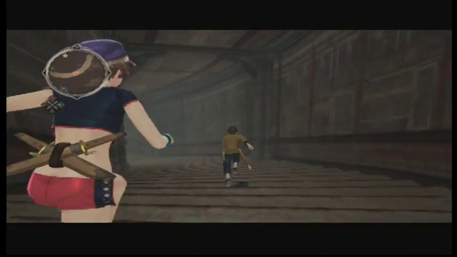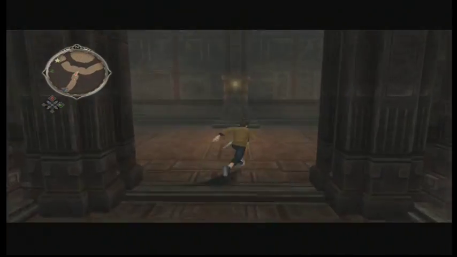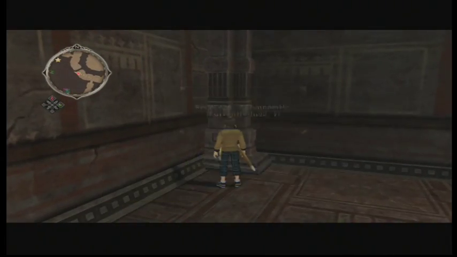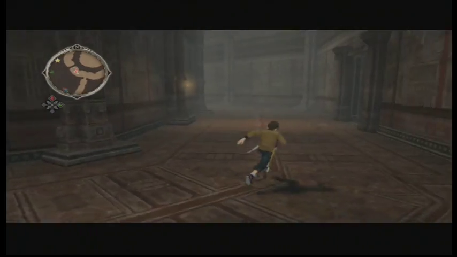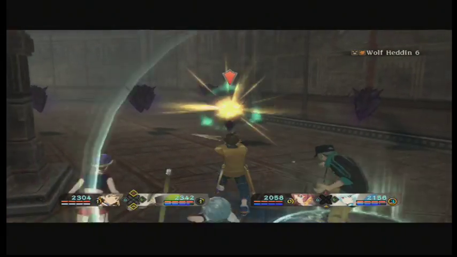Also, this ruin has one annoying enemy in it, and they're really a pain. It's these little skull guys. They're like skeletons, where they just sit back and shoot magic at you.